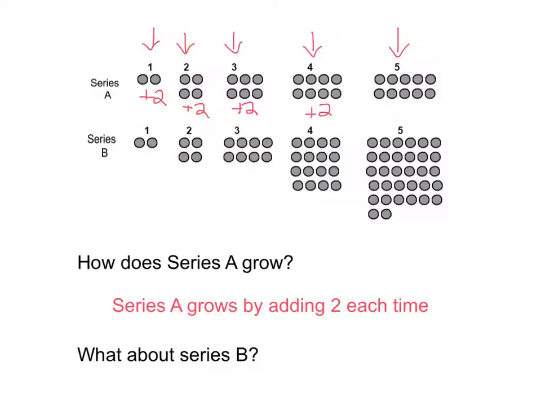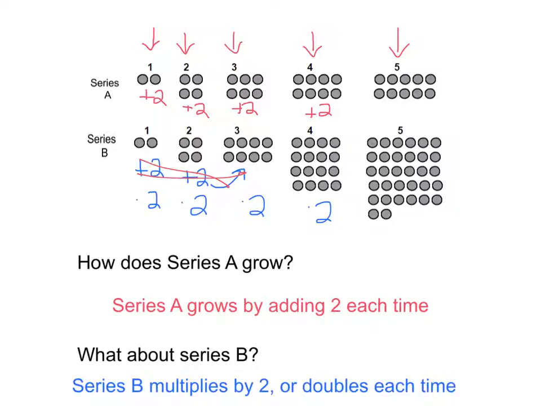Series B grows in a slightly different pattern. It starts off with that same plus two, but we can quickly see as we move from two to three that adding two stops working. The other way to move in series B is to multiply by two. If we look at multiplication, we can see that each time we're multiplying by two or doubling.